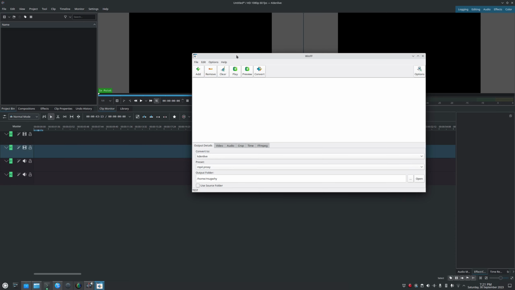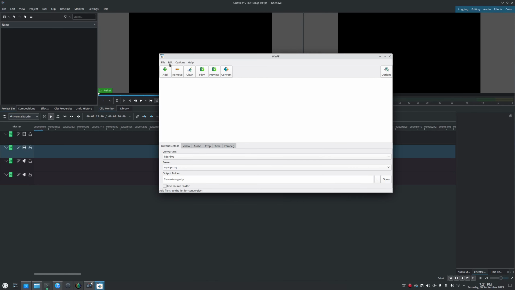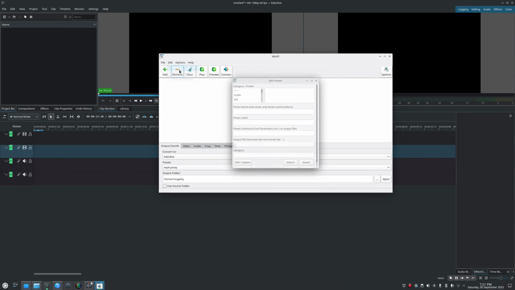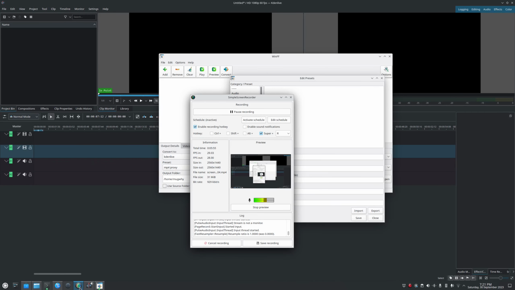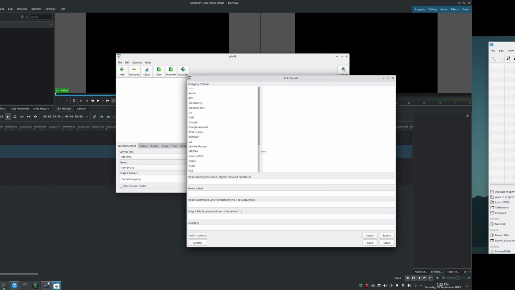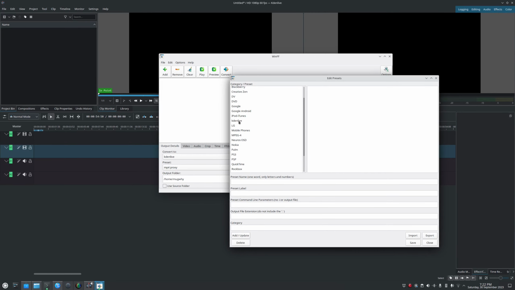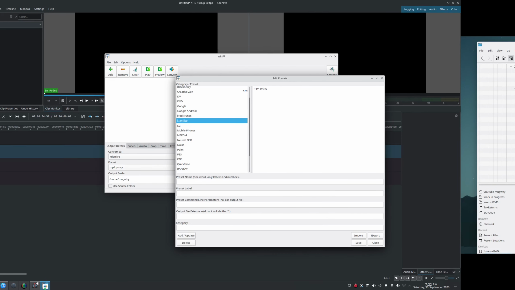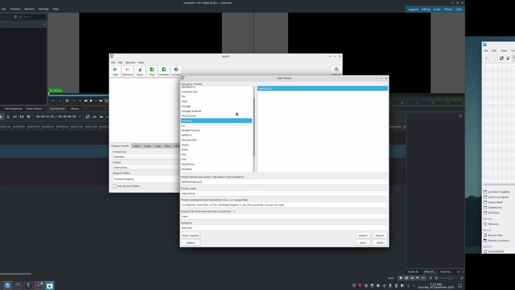You come up here, you've got the app, you have to install it, of course, WinFF. Come up to here, edit, and go to edit presets, enlarge this window. You'll have to forgive me, I keep checking that I'm recording. Enlarge this window, and you can see that I've got a category here called Kdenlive, and I've got a preset here called MP4 proxy, which I've created.